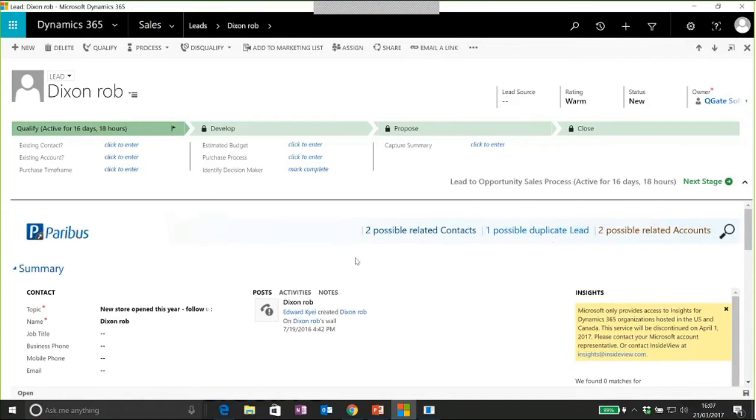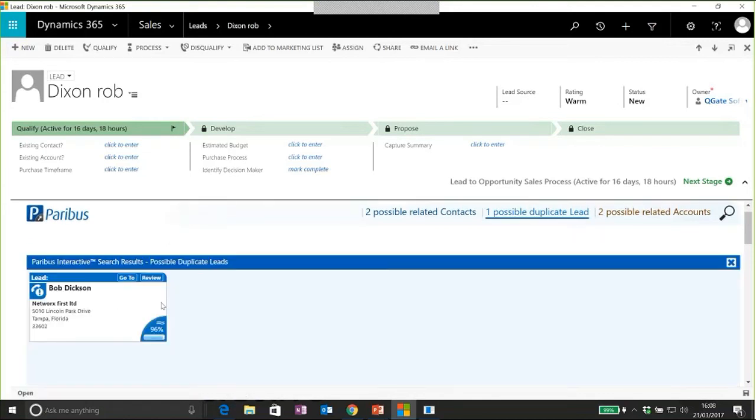Without the user doing anything other than simply going into this lead, we've surfaced Paribus here to help them potentially qualify that this lead has an existing relationship, an existing record within CRM. We're already highlighting that maybe there's more than one inquiry from this particular person, and this time we can see that Dixon Rob and Bob Dixon is a potential match, particularly as they're working at a network company.